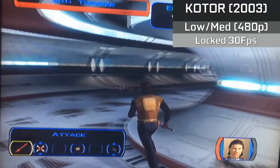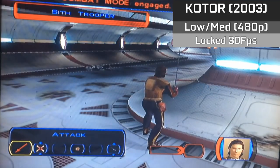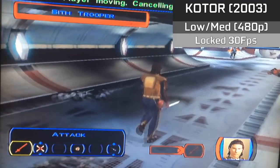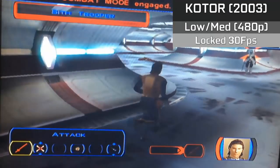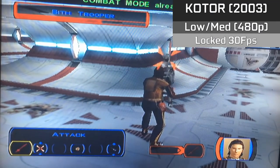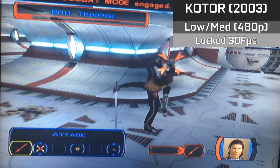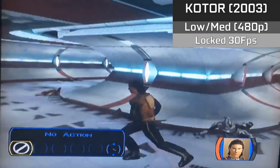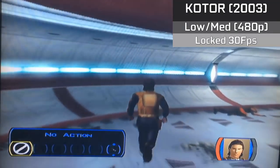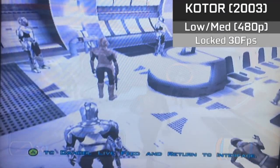Another testament to the Xbox's graphical prowess was Star Wars: Knights of the Old Republic, which is running with a locked and stable 30fps in 480p resolution. The settings are a little low compared to the PC, and the game can drop a few frames here or there, but the controls for the Xbox are so well mapped compared to the original PC release. That said, due to the Xbox having a high purchase price and the PC version being more stable with updates, I'd have to recommend opting for the PC version here.